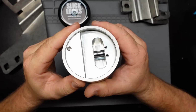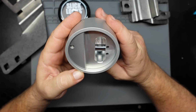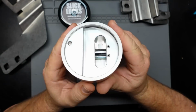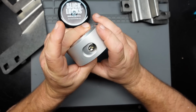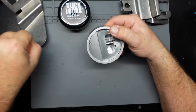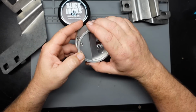Moving on to the inside of the lock, you can see there's two little pins. They actually look like, well, they're tamper-proof, but now you know what, they're roll pins. All right, so yeah, they put two little roll pins in there. What that keeps you from doing is taking the lock body here, drilling a hole in it, and then taking a slide hammer and breaking the teeth off of there, so the lock opens that way. So that'll kind of slow that attack down.